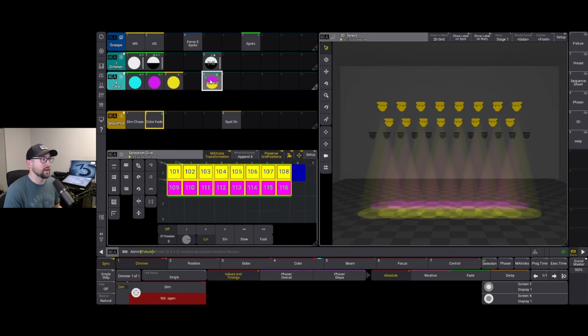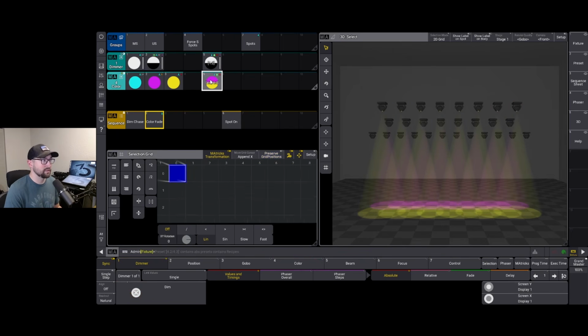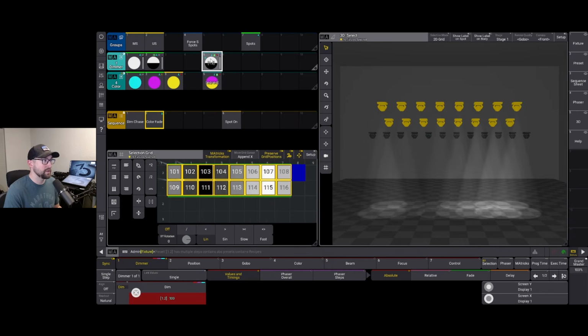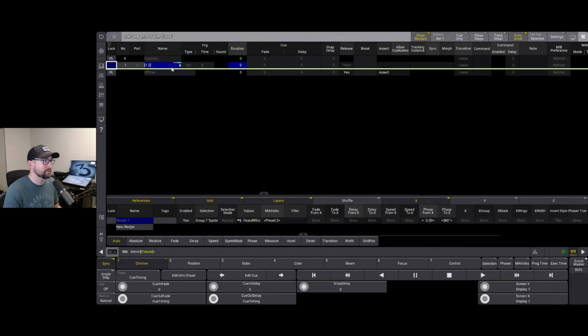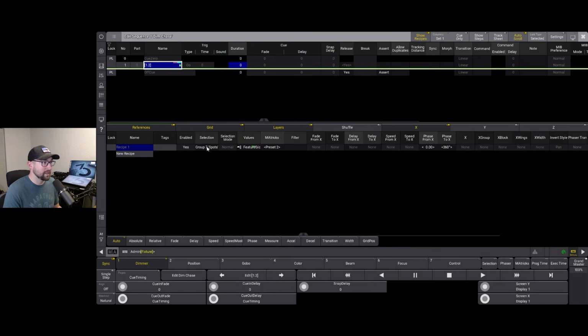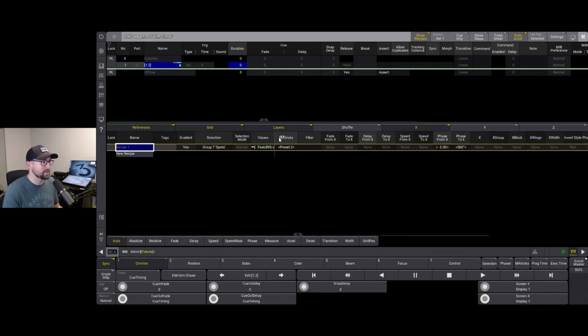So just a quick show that these recipe presets work the exact same as queue recipes. Again, if I right click and open that, all it's doing is taking the group selection and giving it a value, telling it, hey, do this preset.